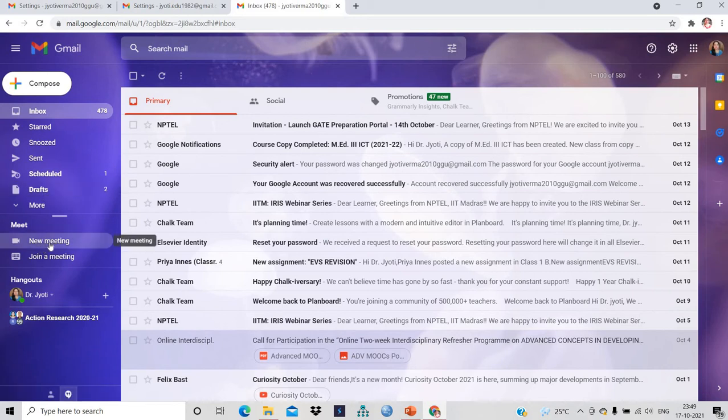You can see that we now have Gmeet in our Gmail. Here we can directly join the Gmeet if we have a code. We also have the Google Hangouts facility. So first, here we have our email.